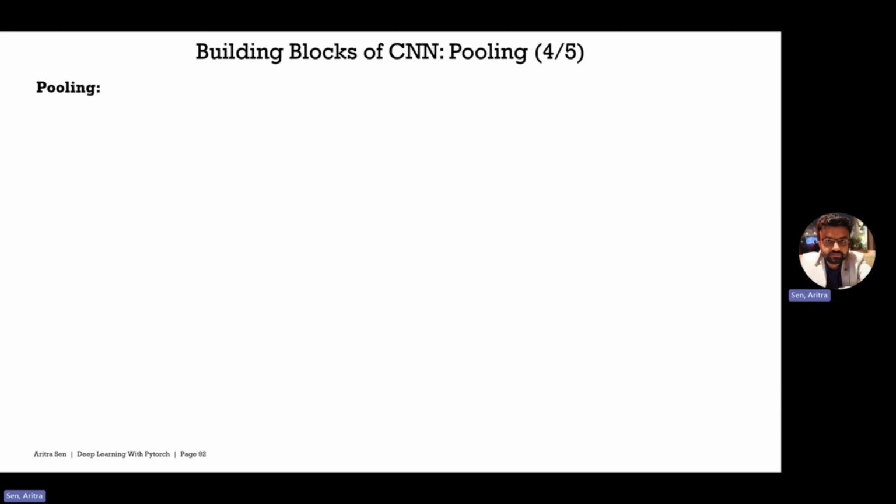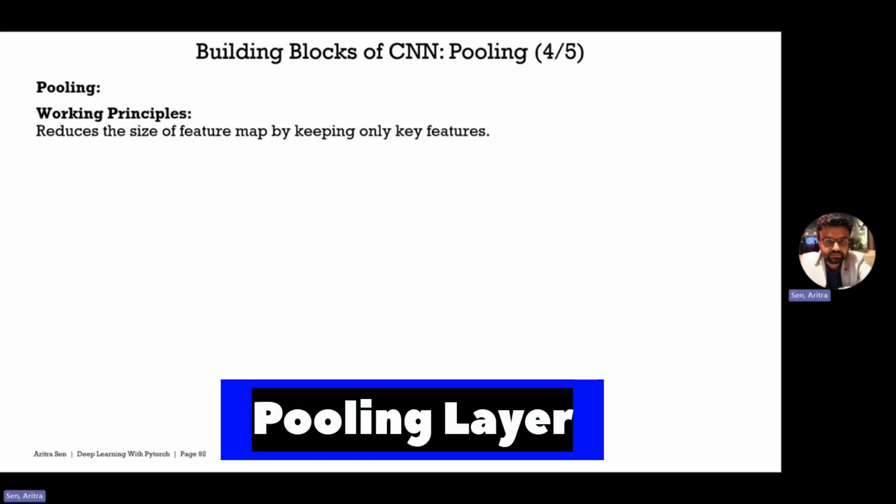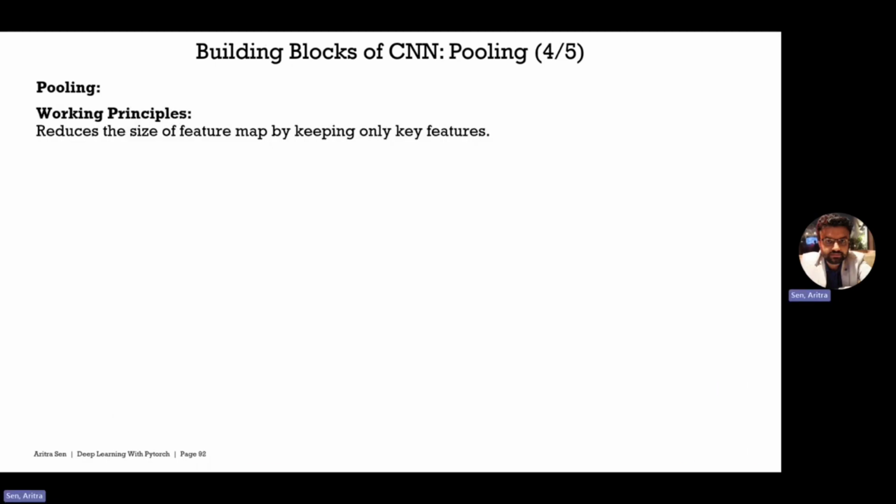Next, the other building block of CNN is pooling. As we have seen, running through the filters creates a new set of images with a new number of channels, and that can increase the number of parameters and the size of the data.